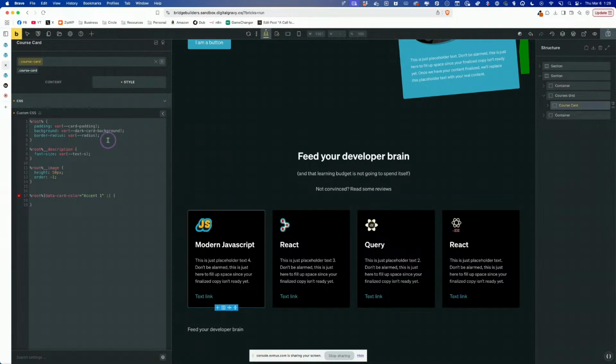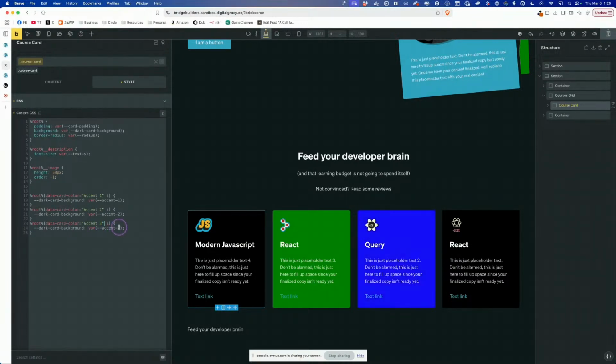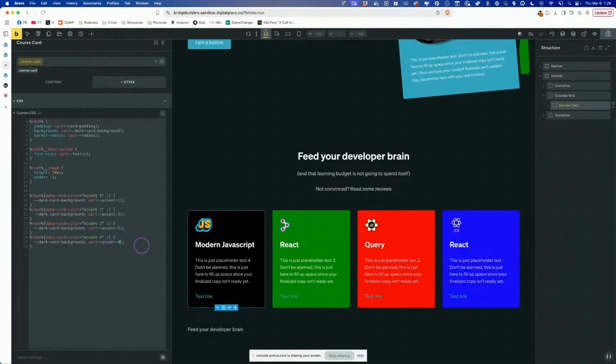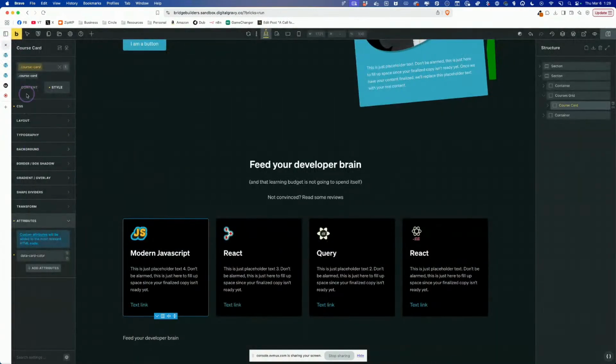That's a good workflow. Yeah, so dark card background is, we're just gonna hijack that variable that we're already using. And then I believe I made a color called accent 1, right? Bang, okay? And then you just come in here. And so if it's accent 2, we're gonna have accent 2. If it's accent, why am I getting a preview now? What's going on? 3, it's 3, it just decides when it wants to preview or not preview. I bet it's not doing the source item. I bet that's the problem. 4 and 4. Shazam.